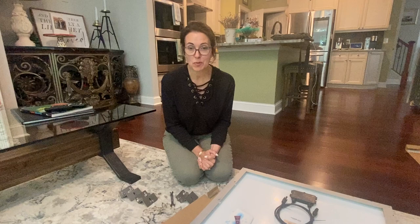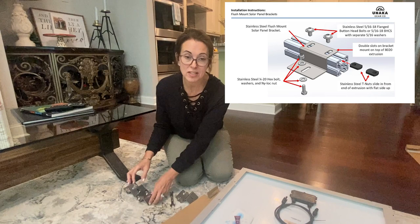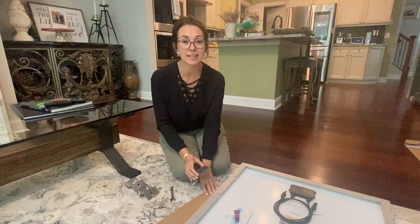While Mark is busy doing work, taking work calls, I am going to help him out with the solar panels. I have already assembled the flush mount brackets that we are going to put onto the solar panels. So here we go. Oh, and if I call everything a bracket, it's just because that's what I call it. Mark will edit it and let you know exactly what it is.